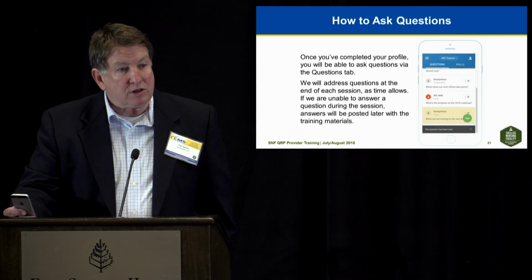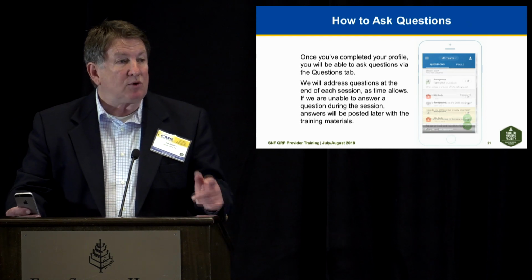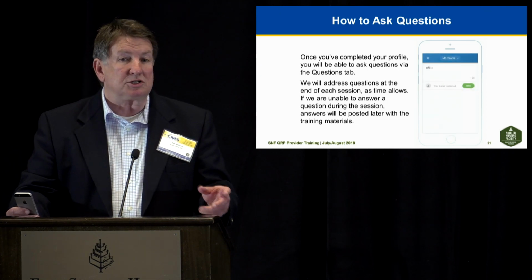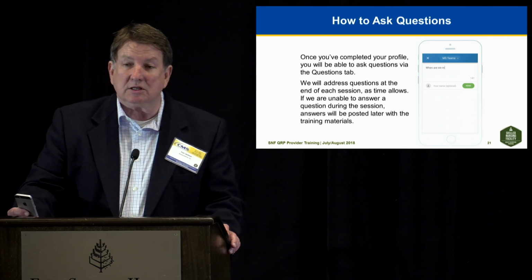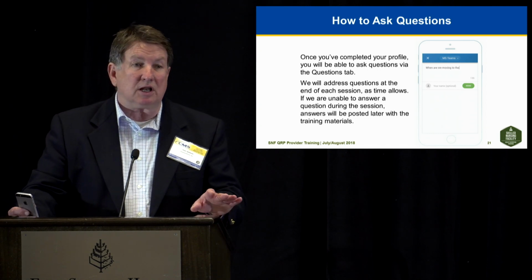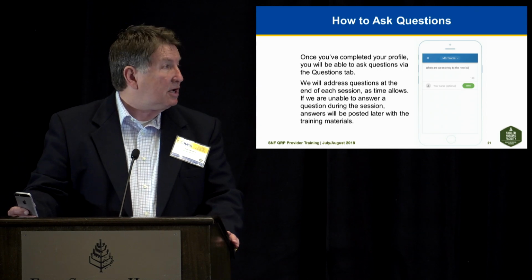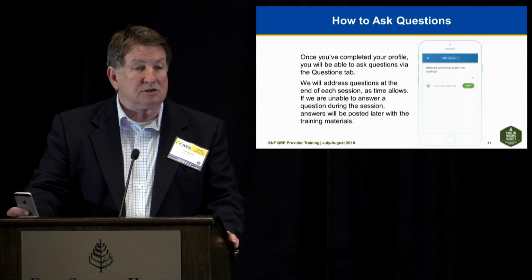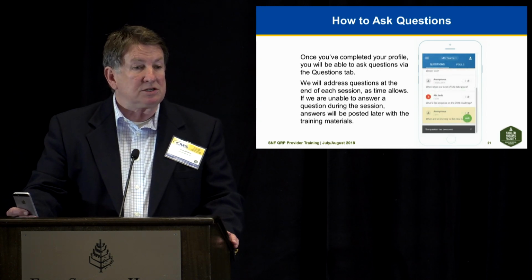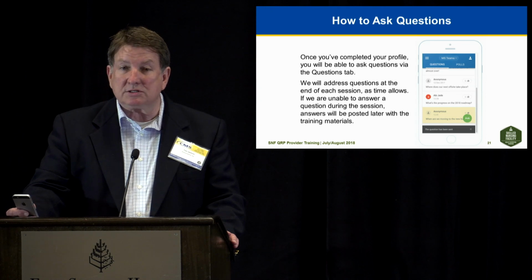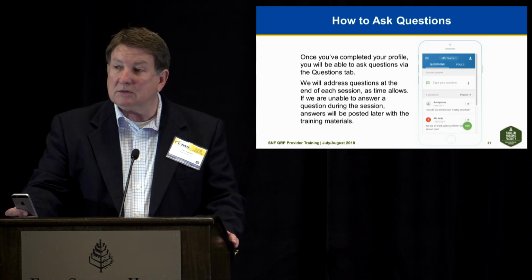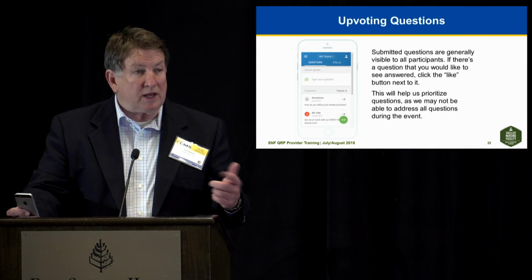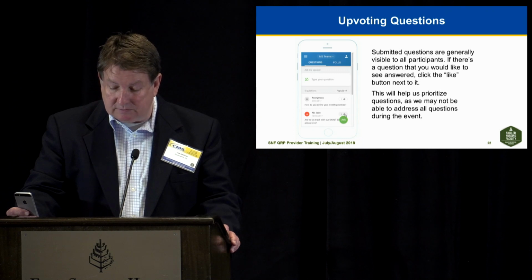One of the things that is helpful about this: if we had 250 of you asking exactly the same question, it'd be hard to go through there and sort those out at the end of the first half of the day, so that the people at lunch, our expert panel, could go through and answer them. So if you go on there, you're actually able to see the questions that have already been asked. And if you see your question or something very close to it, go ahead and just vote on that one. It's like, I'm told, liking it on Facebook. And that'll help us prioritize some of these.